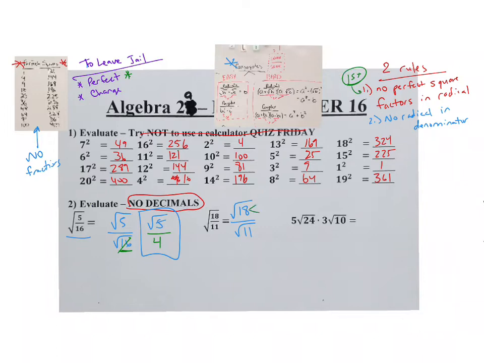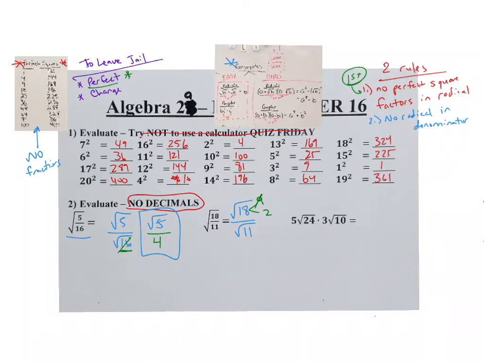So what I would have seen is that 18 is not perfect, but 18 has a perfect factor, 9. You don't have to do this first. There's another way to do this, and actually, I think in class I did it slightly different. So I say 9 times 2 is 18.